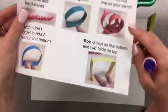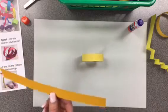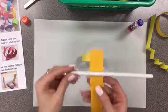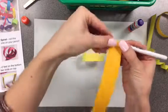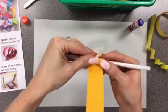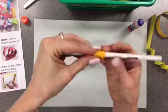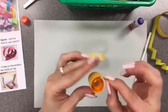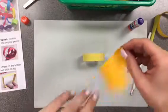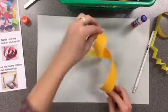The next one is the spiral. This is also kind of a loopy, wavy line. This one's kind of tricky. I need a paper strip, but I also need a pencil. So I'm going to take the pencil from my table and take the end of the strip and just hold it down with my fingers and then curl it under and roll it on my pencil really tight. I don't want any space in there. I'm really rolling it very tightly. And once I get to the end, I can take it off my pencil and then I can just lightly unravel it a little bit, and I can see this cool spirally swirly line. So this might be a good idea if I want to make a curly twirly slide from one spot.